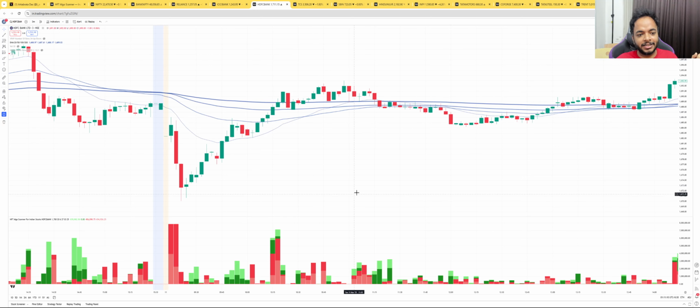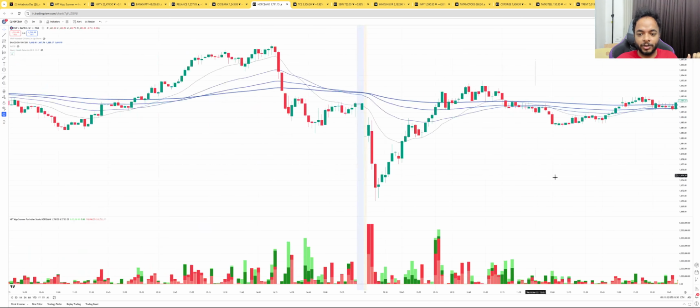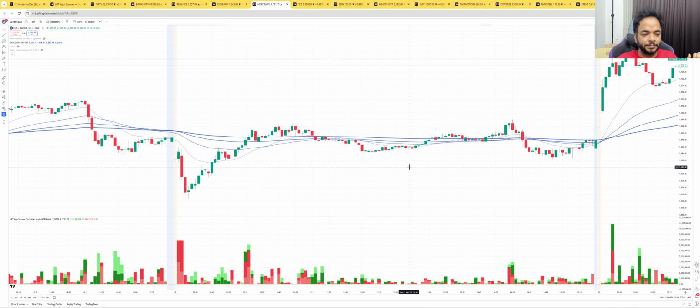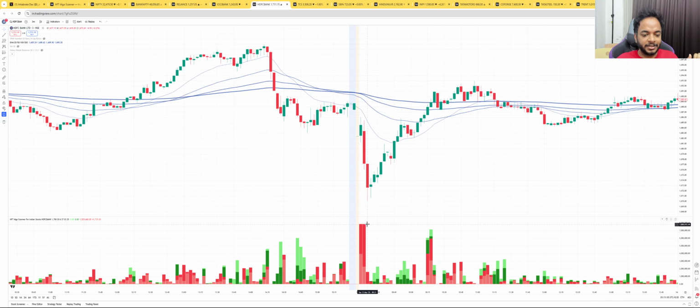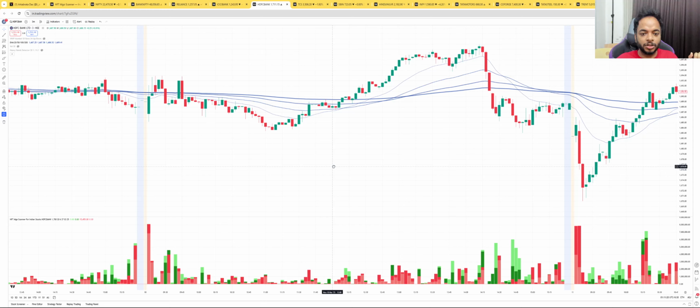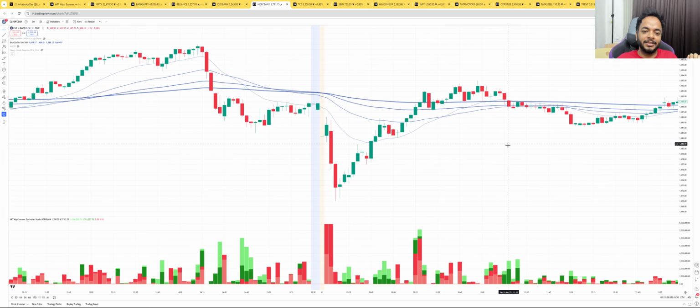But let's look at what happened the last day. So this is Tuesday, and we should also understand what happened the last day. Here, if you see, majorly call writing happened right at the beginning. Then again here also a major concentration of writing, and then it fell, some short positions again here, and after that it started reversing.